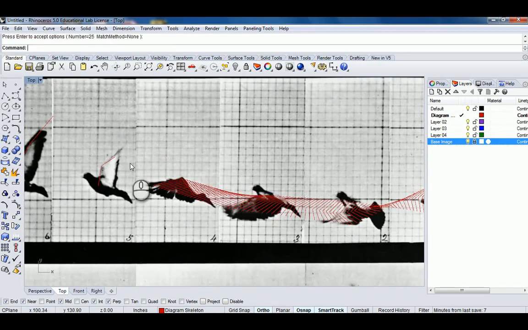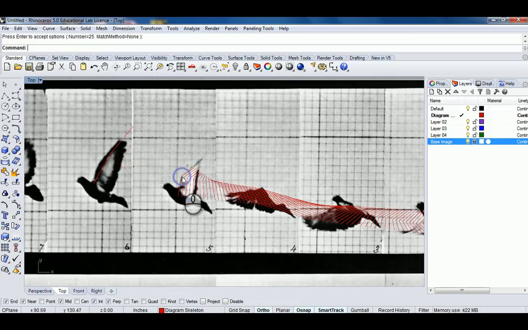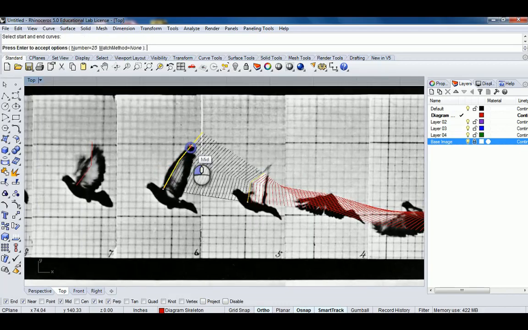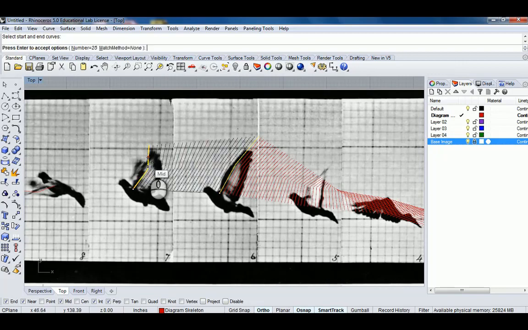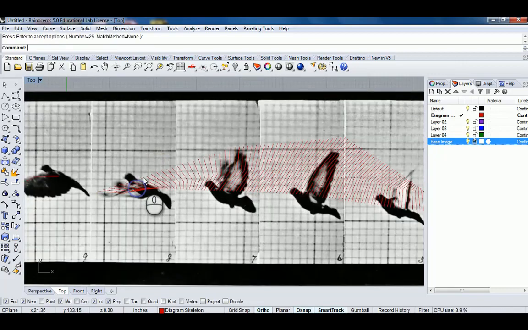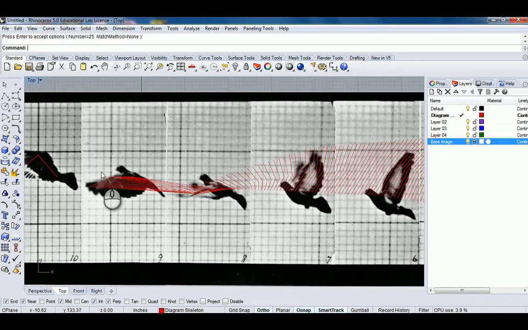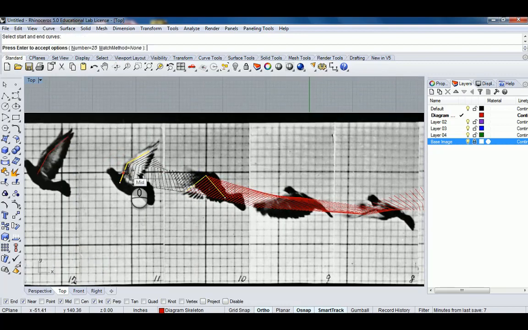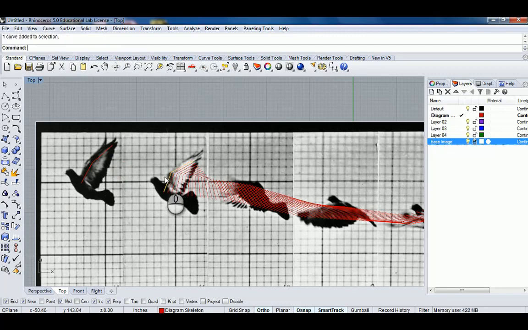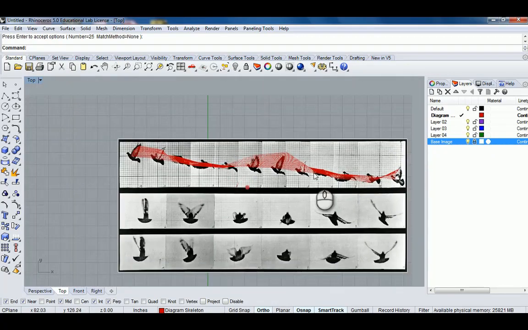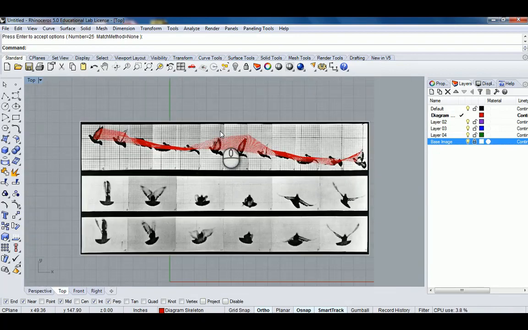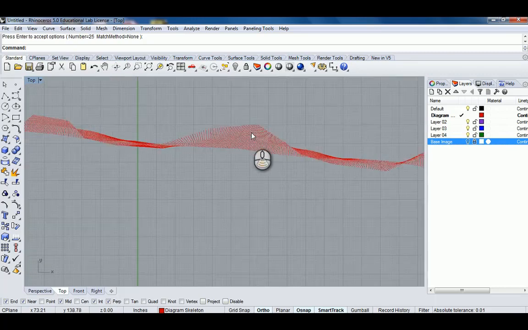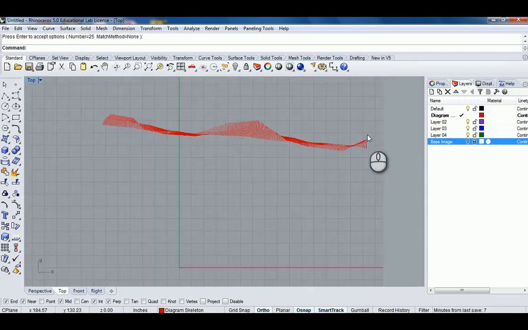And I can do the same here. And again. And you're starting to get a sense of maybe the implied dynamism of the bird's wings flapping through space. Does everybody follow how to do that?